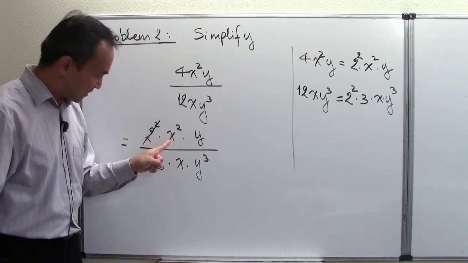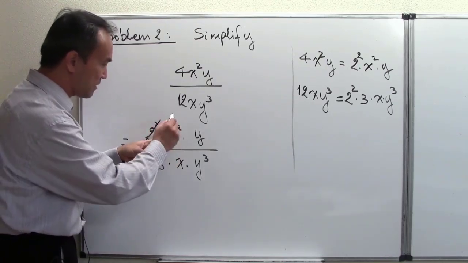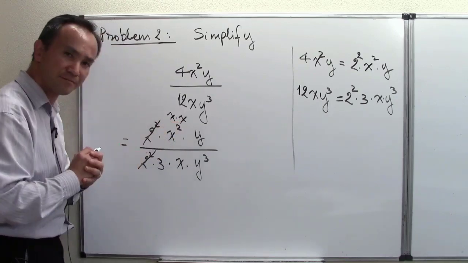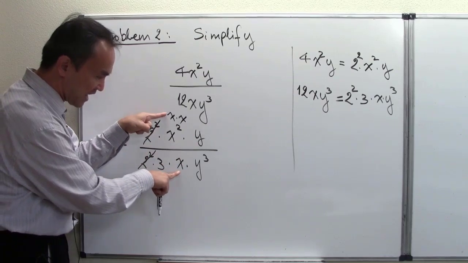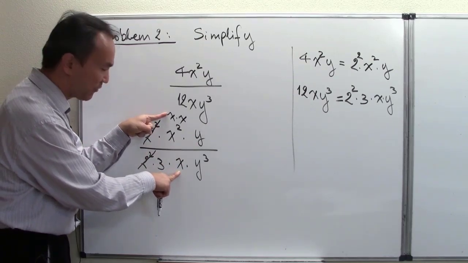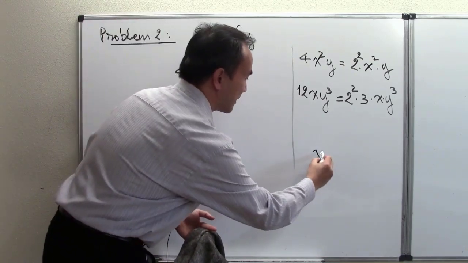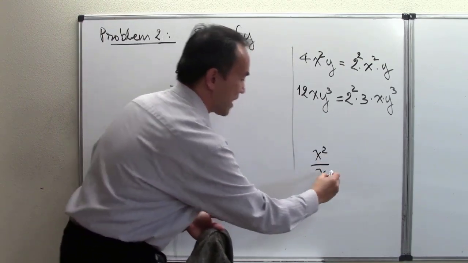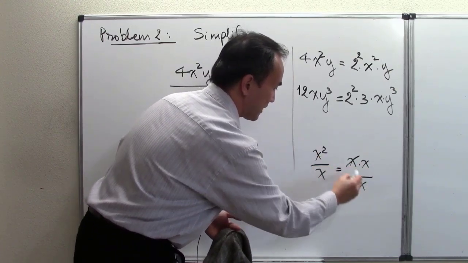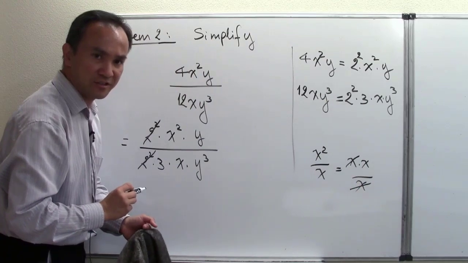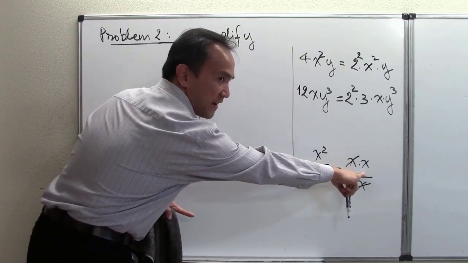Now there's an x squared and there's an x. So you have to think about it. You have to be careful. x squared means x times x. That's what x squared means. And so as far as common factor, only one x is a common factor. So think about, as a quick little scratch work right here, x squared canceling with x. Really it means x times x, canceling with x. So we cancel one of the x's away with that common factor of x in the denominator. And so that leaves me behind one leftover factor of x right here.